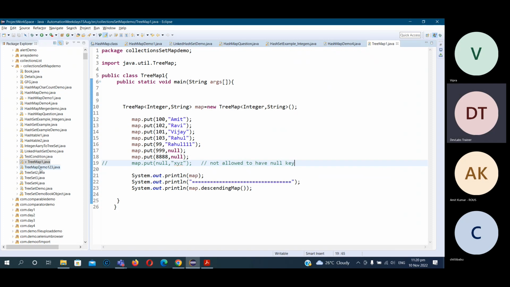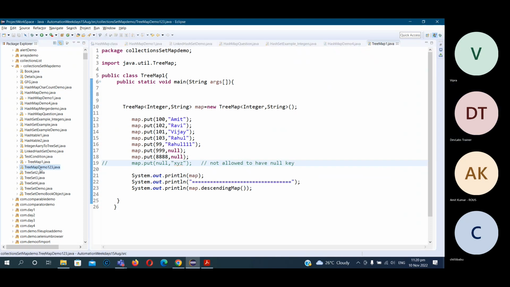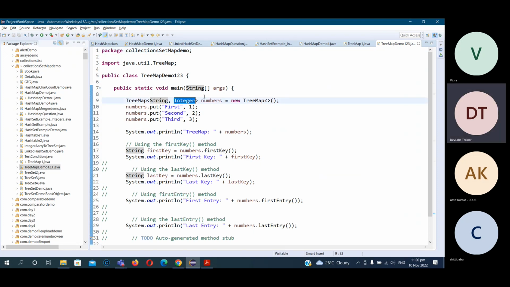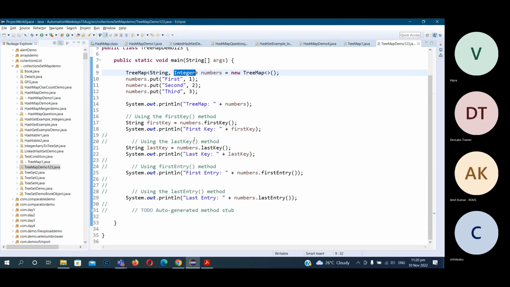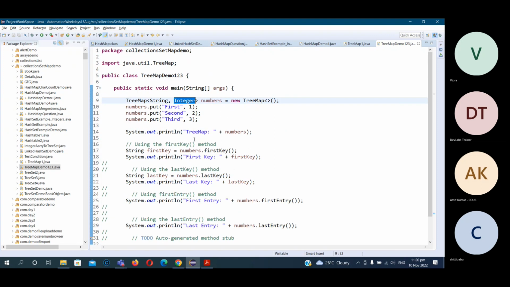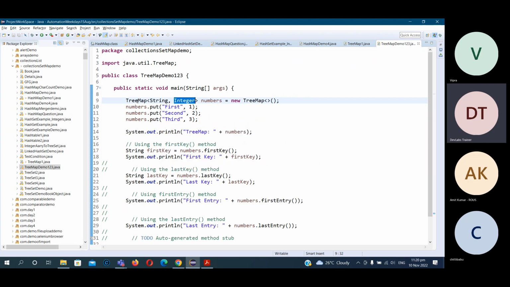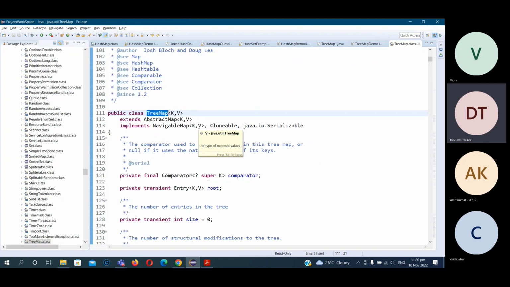Tree map, one more demo I have. We have a string and integer. What we have in the tree map, one special thing, is that we can get the first and last.